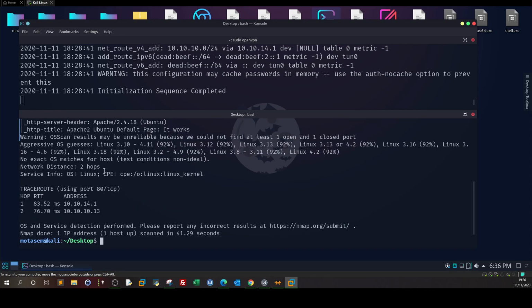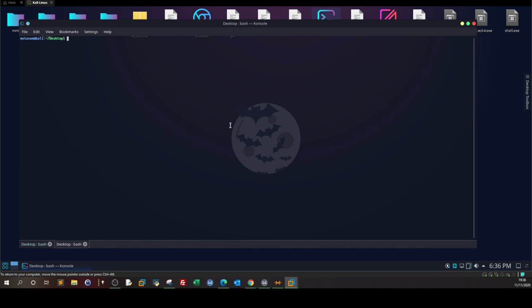So we will leave the nmap here and create a new tab to perform our operation. Here, sudo nslookup. Let's type 10.10.10.13, the IP address of the machine.